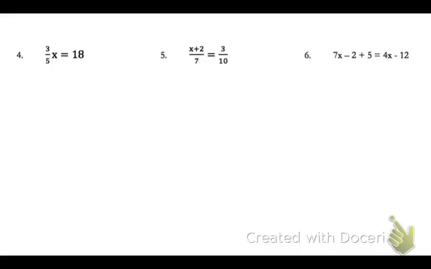So in number 4, we have 3 fifths times x equals 18. So we need to undo that multiplication of 3 fifths. One way to undo when a fraction is multiplying by something is to multiply by its reciprocal. When you do that, you're undoing the division of the 5 and the multiplication of the 3, of the numerator. And so we'll do that to both sides.